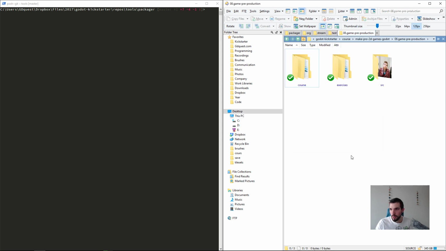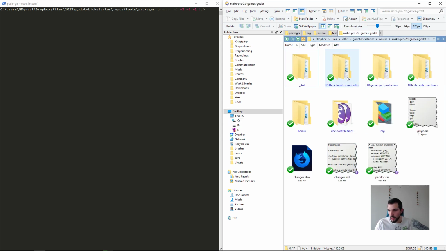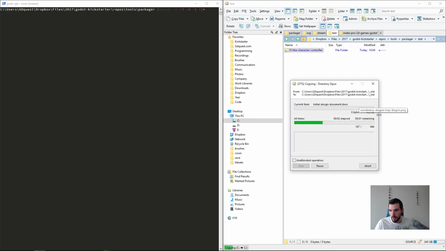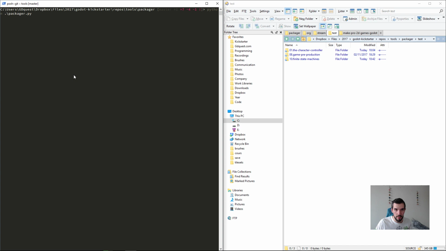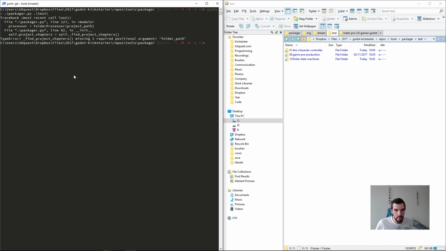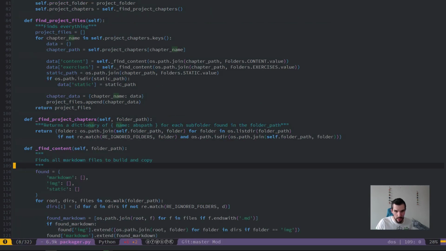In this test folder, we'll copy and paste some stuff from around here. And we're going to use the test folder. It takes find project chapters.